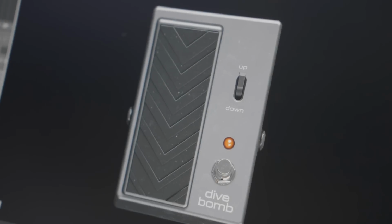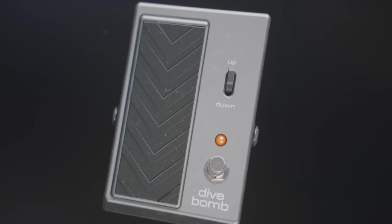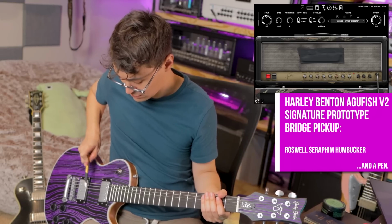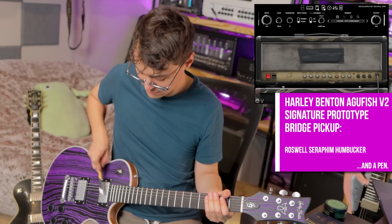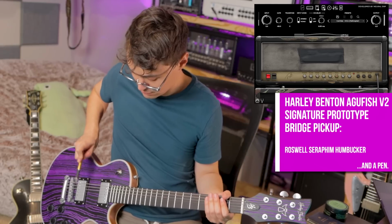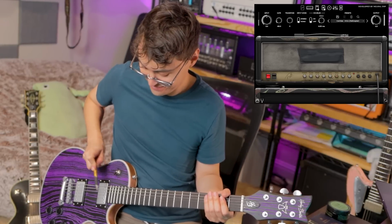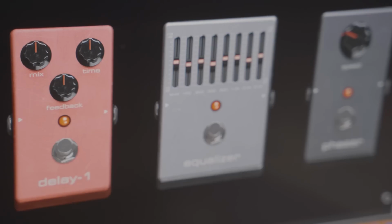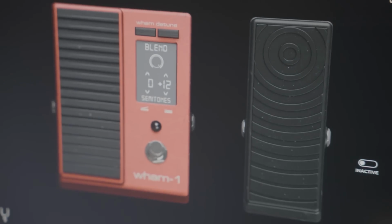In this case, the unique creativity pushing feature is obviously all the crazy Tom Morello sounds and zoo noises and whatever the fuck else you can recreate, using the dive bomb pedal at the front of the chain, all the effects in the virtual loop, the wham, the wah, the post effects.